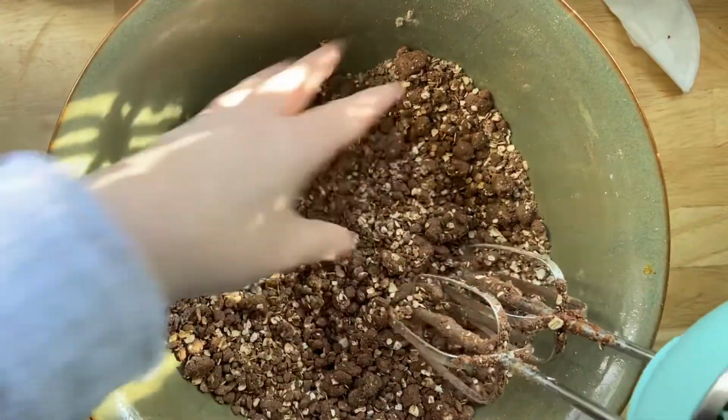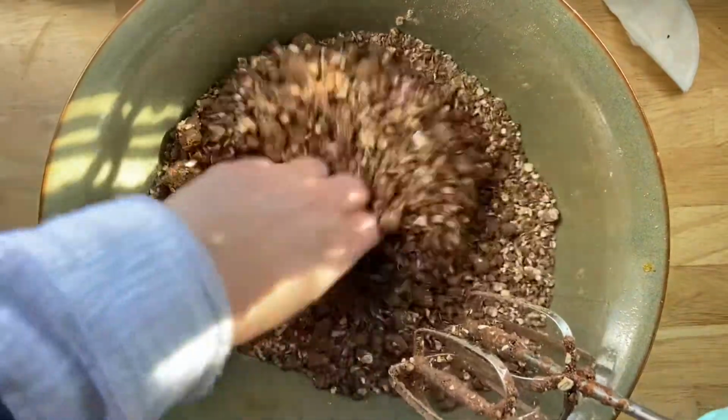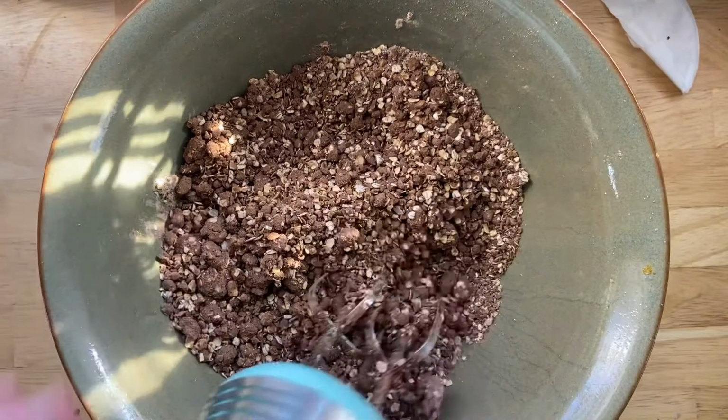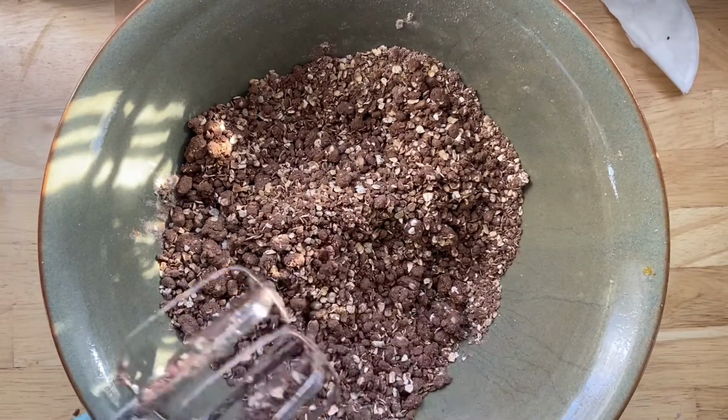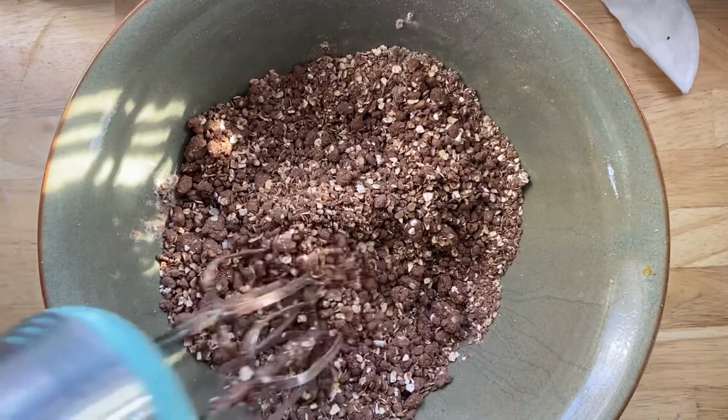So I've gone through with this. It's just a very dry dough right now. I was just making sure that all of our wet ingredients were spread out. Once we've got this sandy, pebbly type mixture, we're going to start adding water and it's going to all come together really fast. This took me about 2 minutes of mixing.